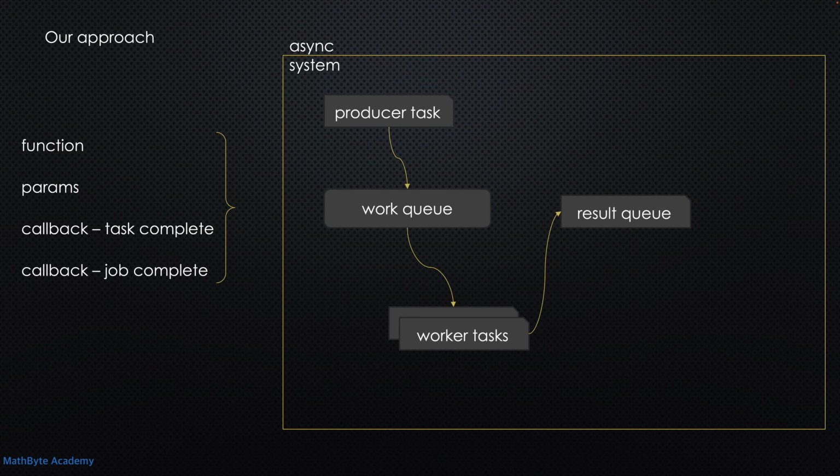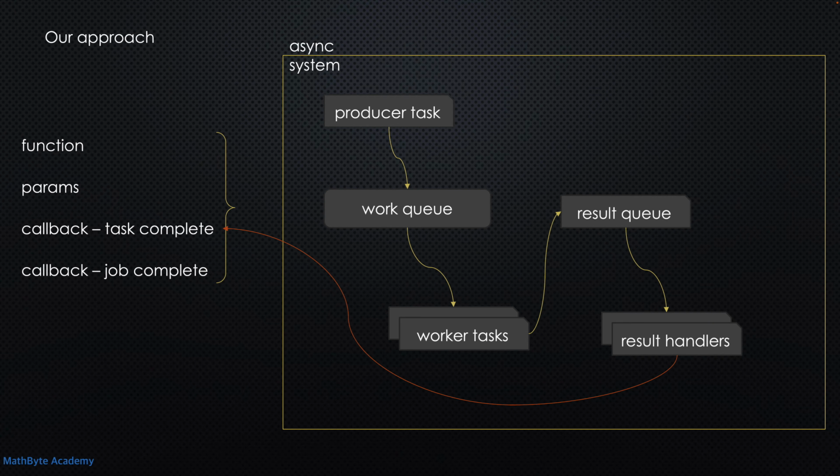So what I'm going to do here is when the worker is done processing an item from the work queue, it's going to push the result to yet another queue. And then we're going to create some result handlers. Again, those are going to be async tasks. They're going to be basically watching the result queue. Every time a result comes in, it's going to pull one and it's going to issue that callback. So that result handler is actually the one that's going to do the task complete callback.